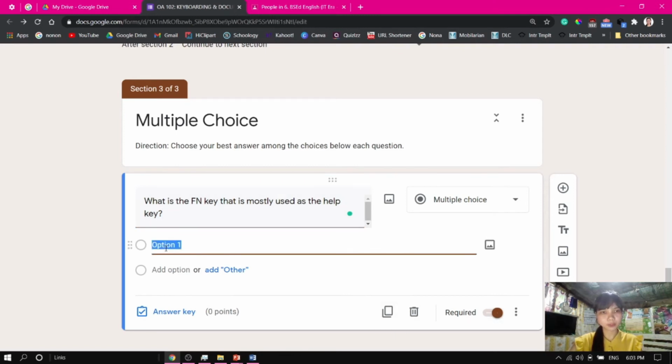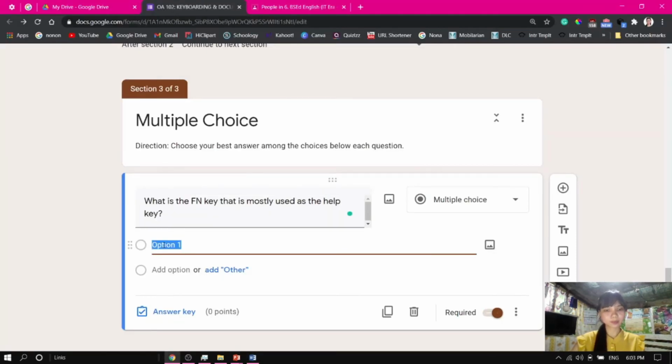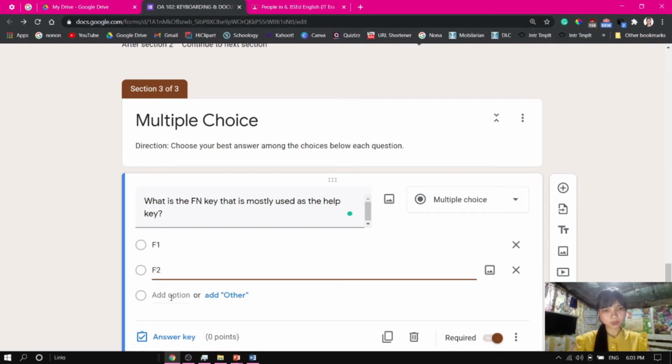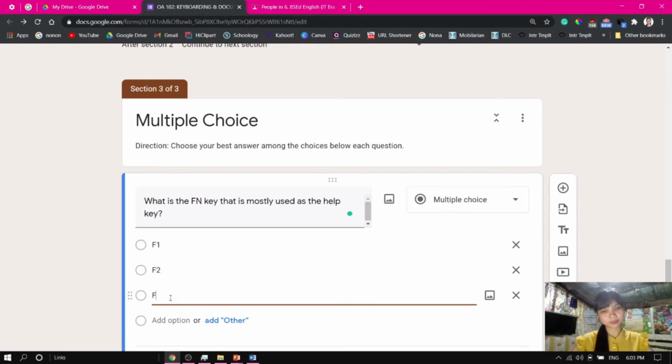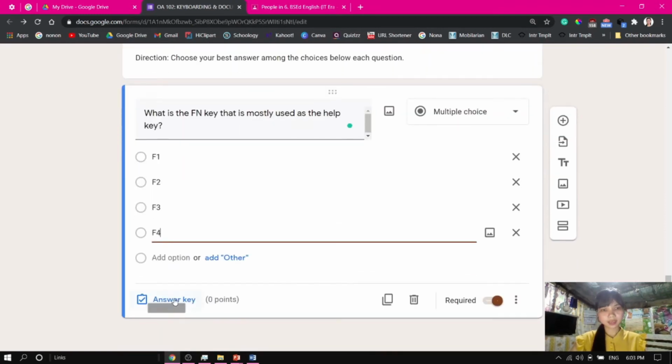Then for the option 1, you can add your choices. For example, F1, add option, F2, F3, F4. That's it. And then add answer key.